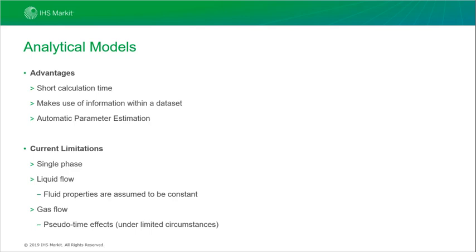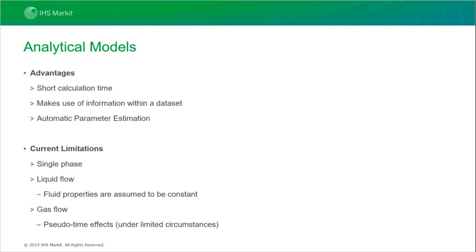Now, modeling makes use of all the information within a dataset. For example, while analyzing data from vertical wells, the person analyzing it might try and determine permeability and skin by analyzing the data points that make up the semi-log straight line on a radial plot. But they might end up ignoring the data points in the transition period between the wellbore storage and the radial flow. Now, models make use of the information contained in transition periods. With modeling, you can simultaneously analyze multiple different flow periods so that a single set of parameters can be found.